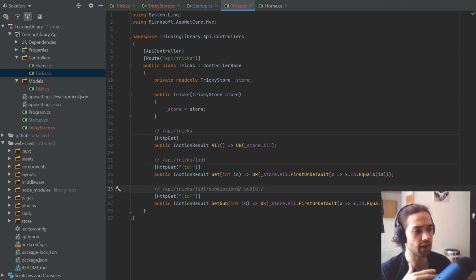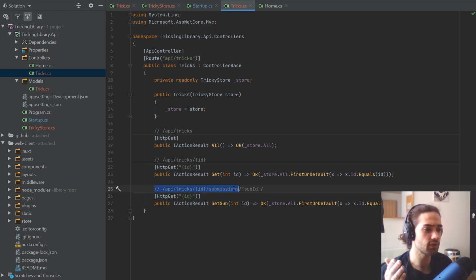Just make sure that you can reach the relationships of the objects through the routing convention without really having to involve a separate controller. If you don't need a separate controller for these objects, if they only exist in the context of the trick themselves, then it's okay to include them here. Otherwise, give them a separate controller. Usually if you're having to do multiple IDs here, unless the situations vary obviously, this is pretty much where you want to stop.